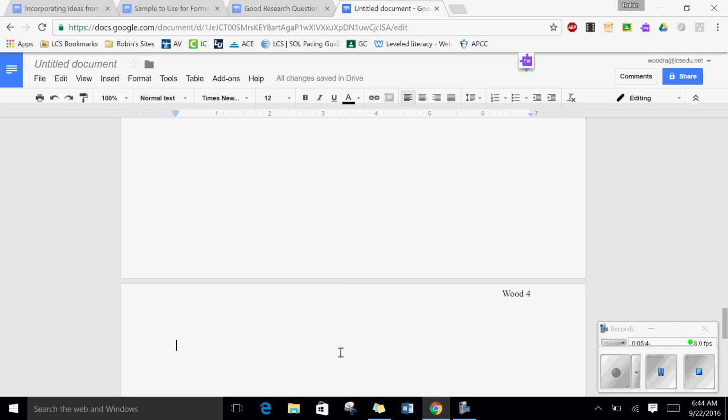That is a title, so you need to make sure that's centered. Technically, this is your bibliography, but in MLA, the title of the bibliography is works cited. Notice that I don't put it in any other type of font. I don't increase or decrease the font or put it in boldface type or anything. I just center it on the page just like you see here. I hit enter, and now I'm ready to include my citations. All citations need to be on the left-hand margin, so up on the ribbon, I want to make sure I hit the left align tab, and now I'm ready to include my citations.